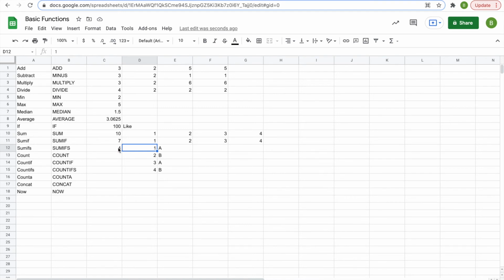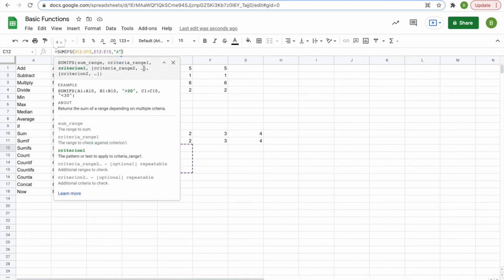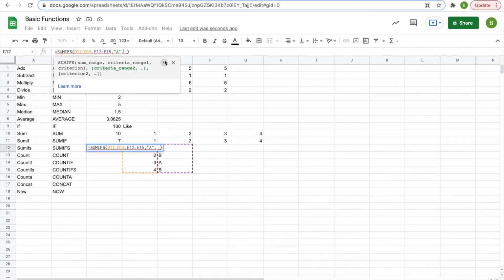Now in the SUMIFs function, you can do more criterion as well. If we add on to this, we'll do a comma, and it wants another criterion range. We'll do the same range as the numbers, 1, 2, 3, and 4, a comma, and then we want values, say, greater than 2, like we did in SUMIF.